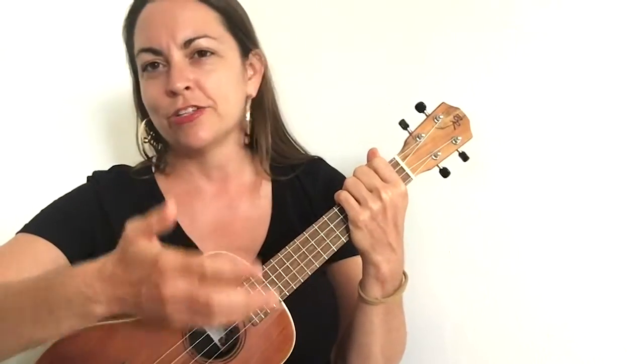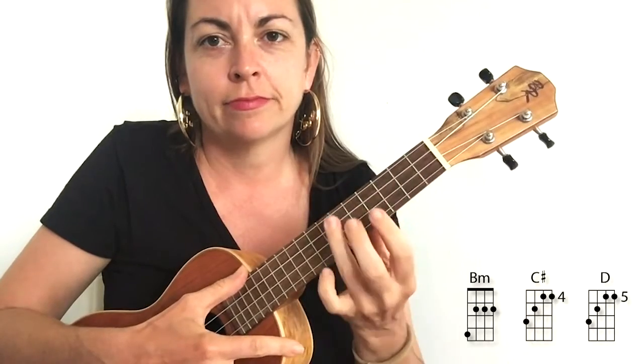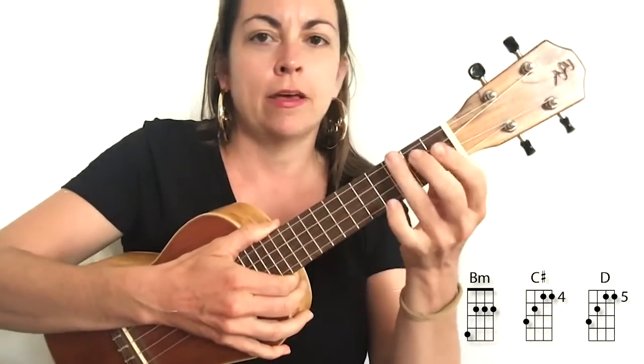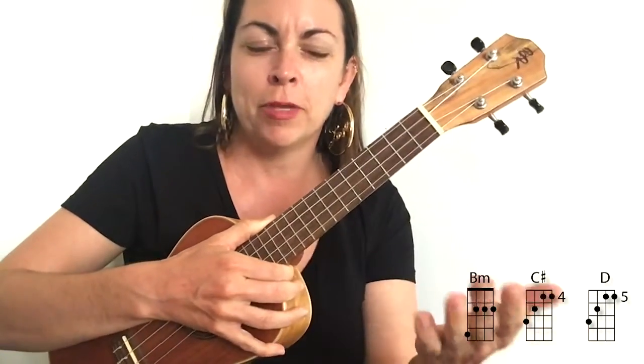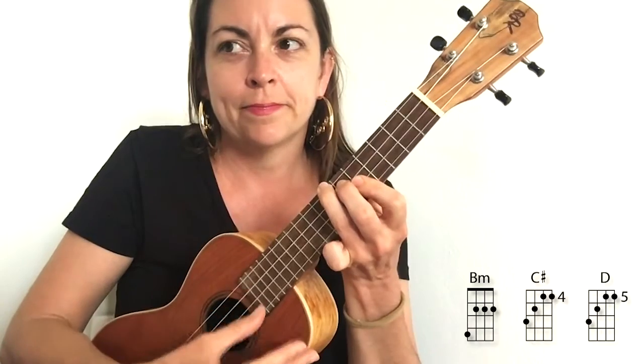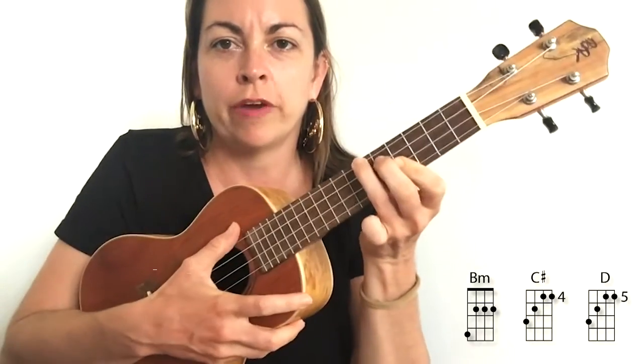Closest in style to the original production is probably this one. This is B minor, and then we've got a C sharp shape here, and D. So this is like the B flat or B shape that you might be familiar with, but we're gonna play it on the fourth fret. This is C sharp and D. Bottom two strings of the fourth fret, fifth fret, C string, sixth fret, G string. And then you move that up one fret for D.